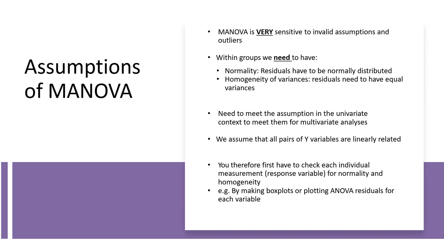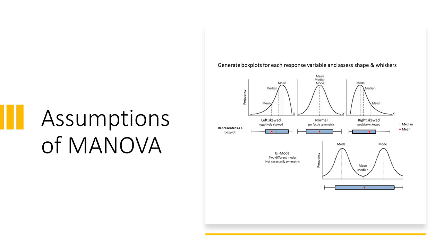Ideally, they should have a multivariate normal distribution, but sometimes that's difficult to assess. So in practice, we end up looking at the univariate and bivariate data screening to help evaluate the assumptions of our normal distributions and linearity of relationships between our pairs of y variables. And so we can do this by looking at our box plots, right? So we look at the box plots for our response variables, and we look at the shape of the distributions, and also where the box plot whiskers end up.